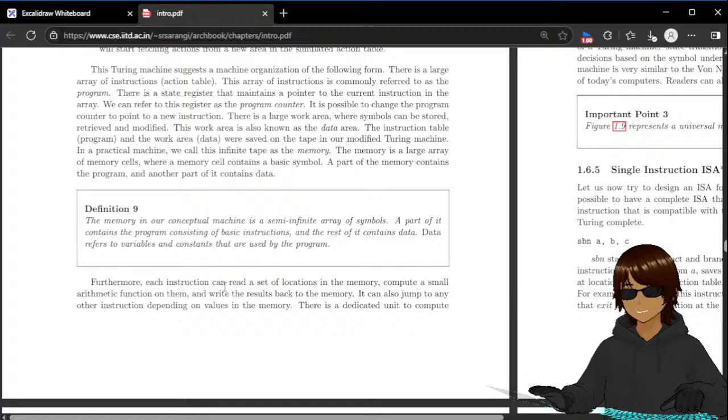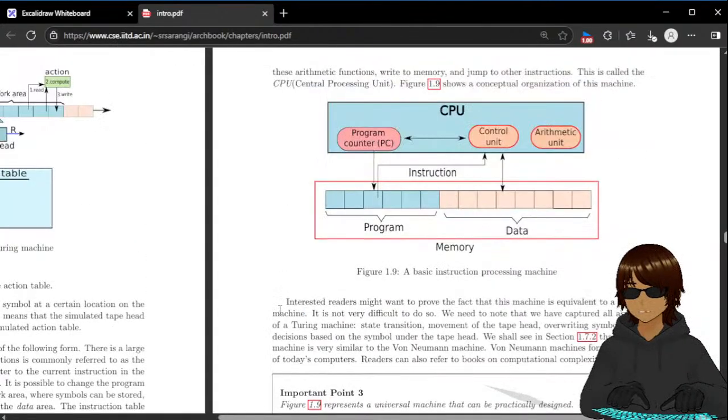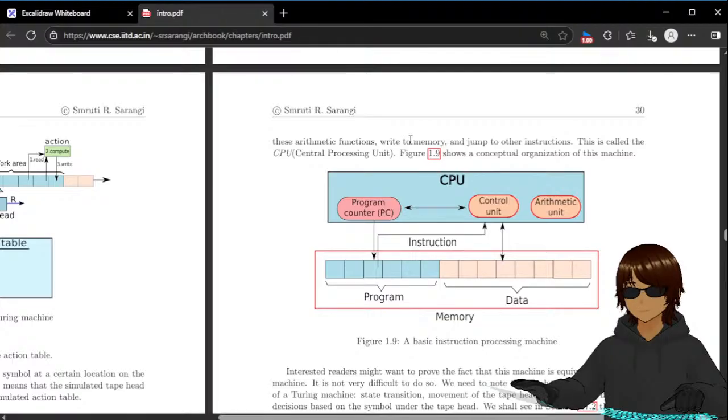Furthermore, each instruction can read a set of locations in memory and compute a small arithmetic function on them. Write the results back to the memory. It can also jump to any other instruction depending on values in the memory. There is a dedicated unit to compute these arithmetic functions, write to memory, and jump to other instructions. This is called the CPU.